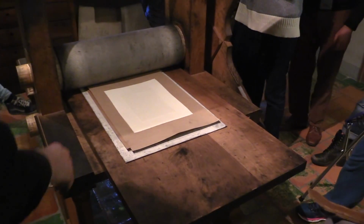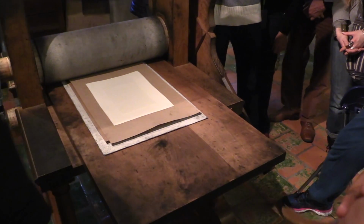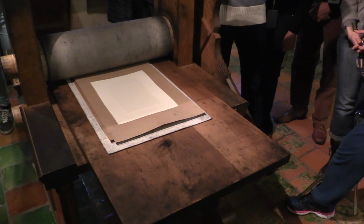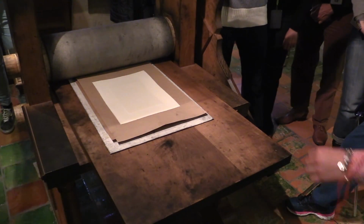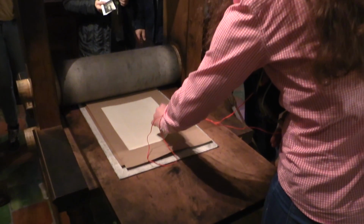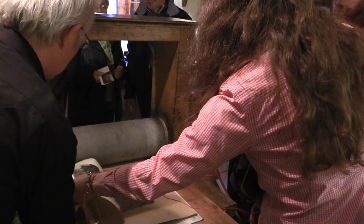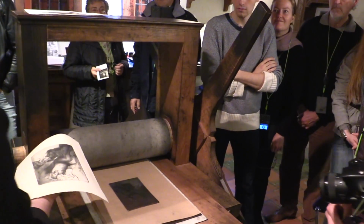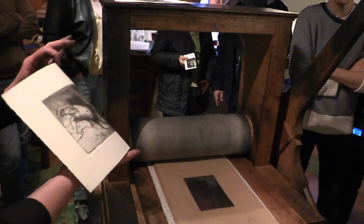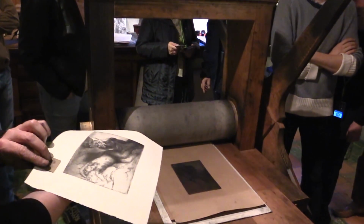Okay. So, here you see the paper and the plate mark in the paper. Now we have to check the print. Maybe somebody else wants to lift up the paper, a volunteer? Wow! If I may say so, I like it myself. So? And look at the white frame, I'm very proud. Very nice. Do you see the white frame? You see the plate mark?